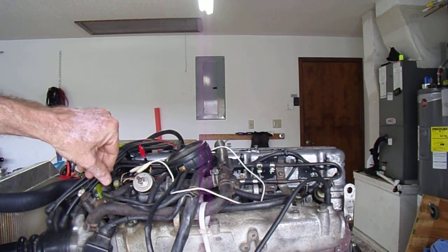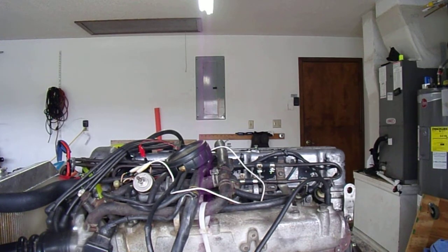Clearly my idle enrichment is a little bit on the rich side, which is probably a good thing. It's a nice smooth idle. I could probably lean it out by adjusting the idle bypass. Let me try that.